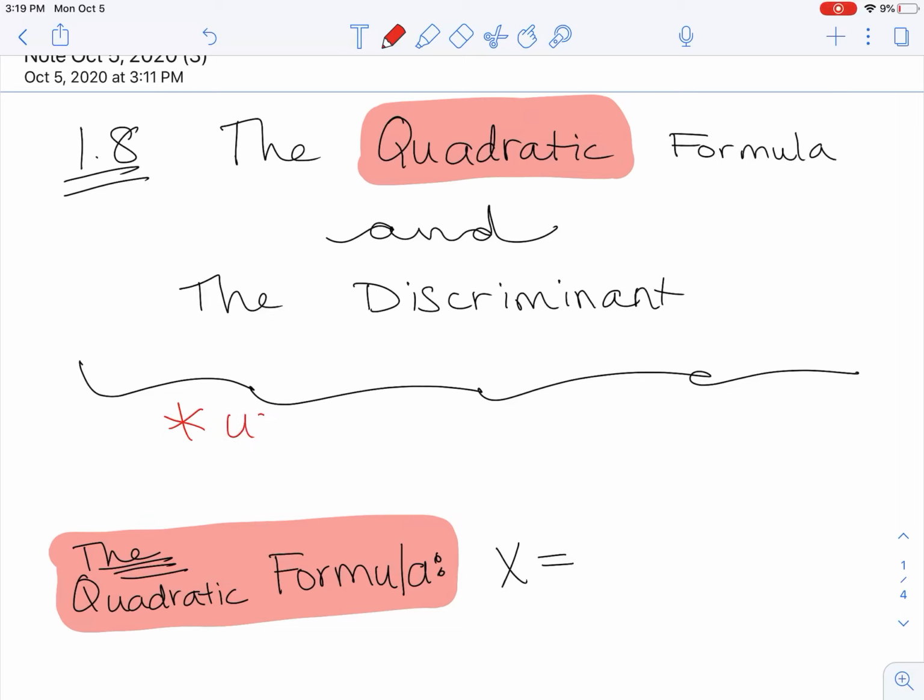You can use this to solve any quadratic equation. Any one at all, ones that factor well, the ones that don't factor well, the ones that have an a term bigger than one, not bigger than one, all of the above. The quadratic formula works every single time, no matter what.